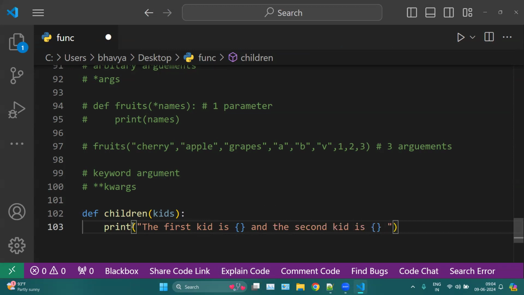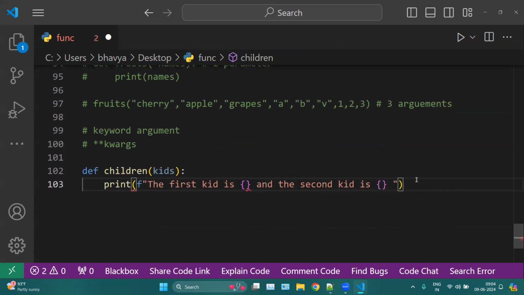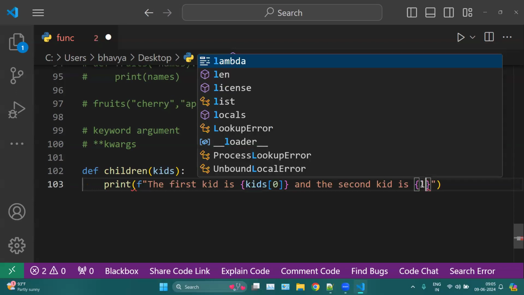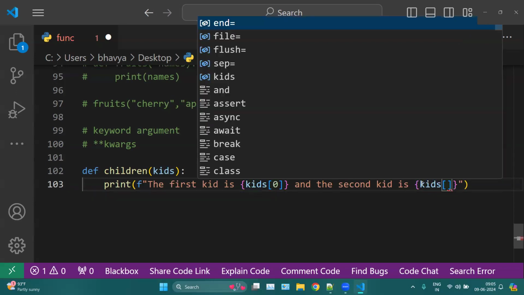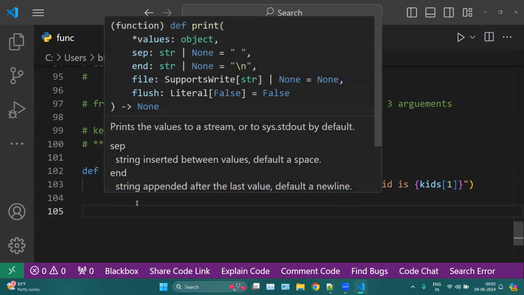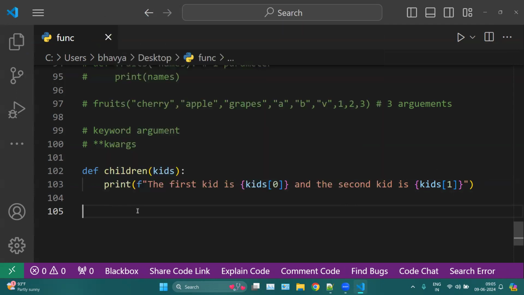Here I can use a formatting sign. Now see, I have this value kids here. Let's say I'm just providing kid number one, kids number one, because of the kids here. And I'm providing kids number two. Now I'm just calling my function here.